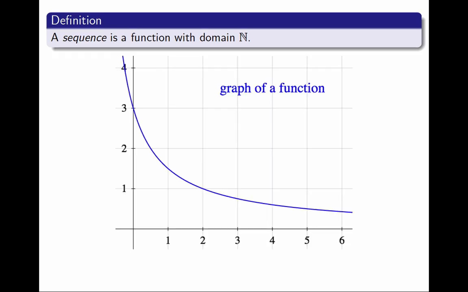This is what the graph of an arbitrary function might look like. The graph of a sequence may look like this. The domain is only the natural numbers, so I just get this bunch of disconnected dots. This is a reason why we normally don't represent the graph of a sequence. It doesn't give us as much information as the graph of other functions.